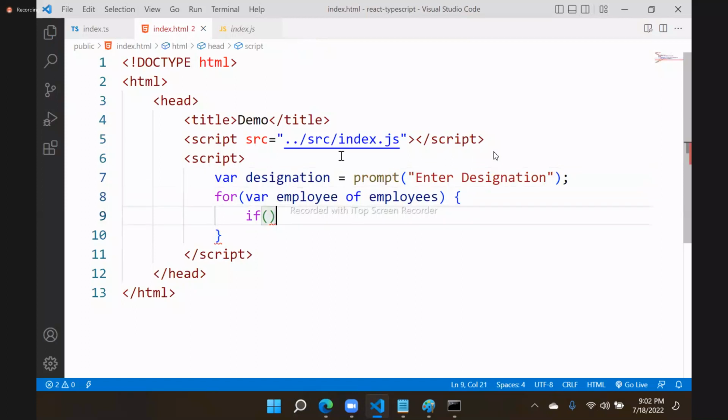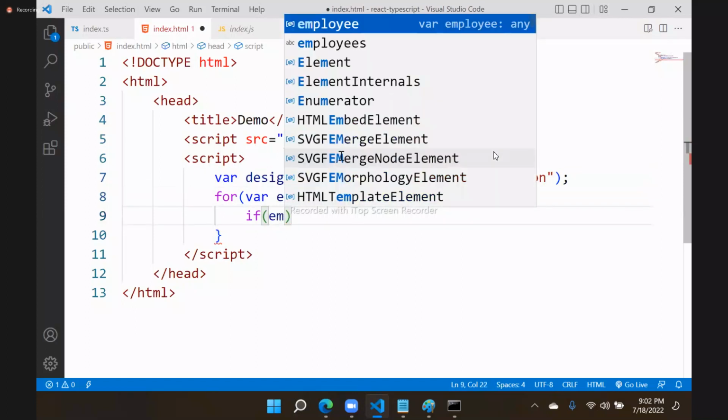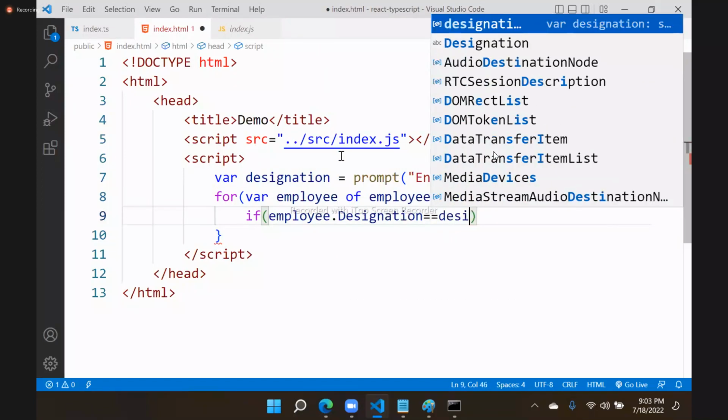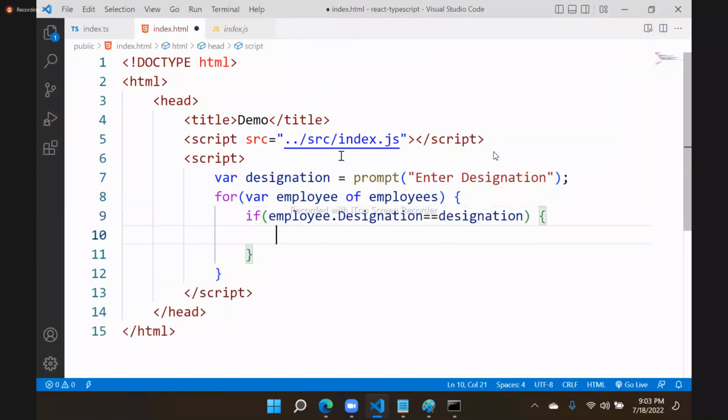And I will say if every employee's designation matches the designation I entered, then only that employee's print method should work. That means we are reading through the overloaded memory, and we are accessing every memory through one object.